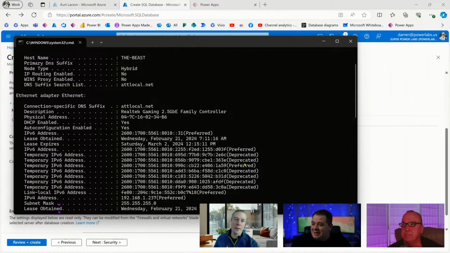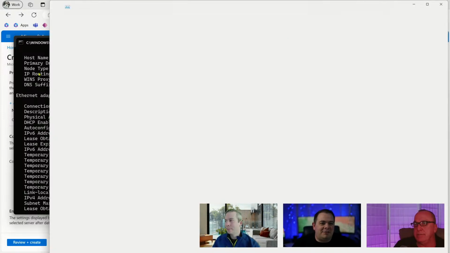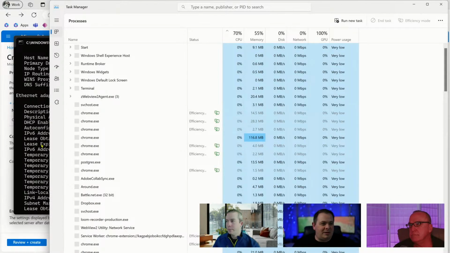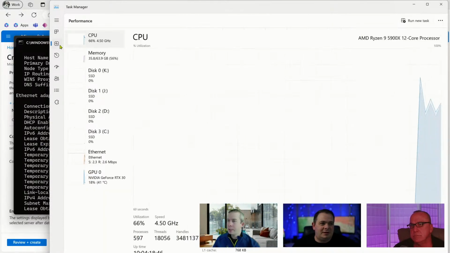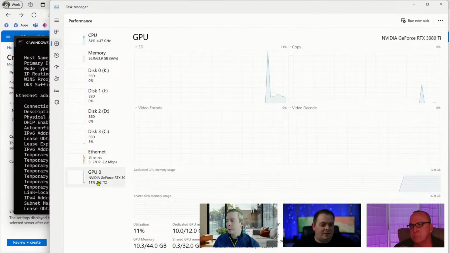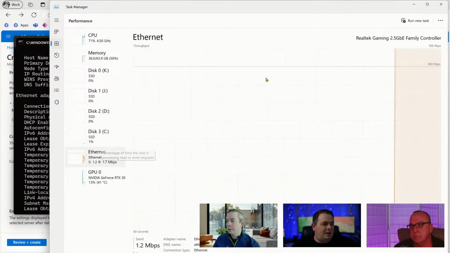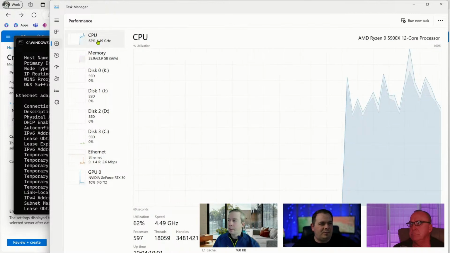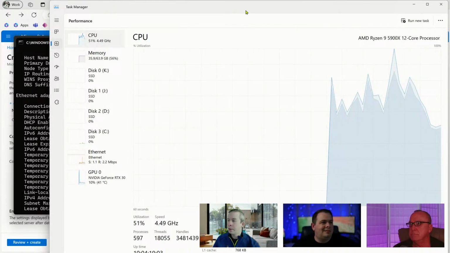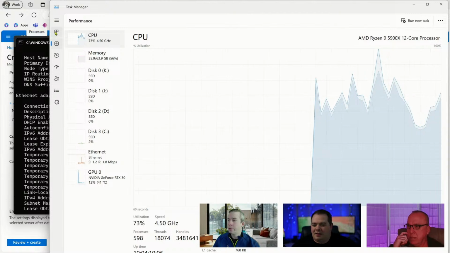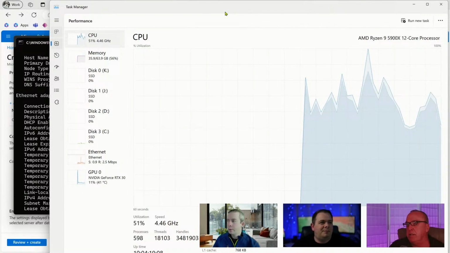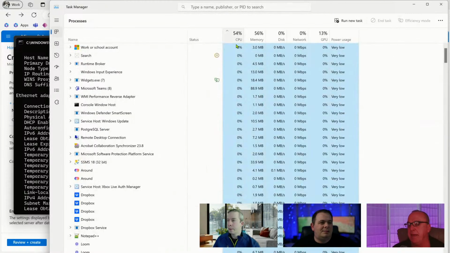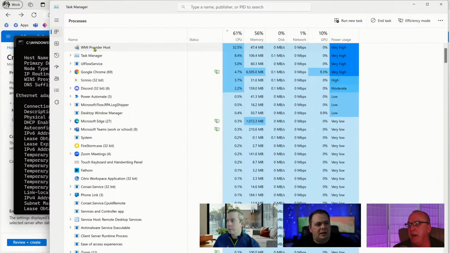You're hurting me, Darren. It's very painful. Like even the task manager, look how slow this is coming up, and it's supposed to be a beast. So CPU is 70%. GPU is okay. Of course, I'm using a lot of internet because I'm streaming, but not using anything close to my full capacity. So it looks like the CPU is your bottleneck right now. But it's kind of going down. Well, think about what you're doing. You've got video going, your cameras and stuff. You got like 14 screens going. You probably have 100 tabs open.